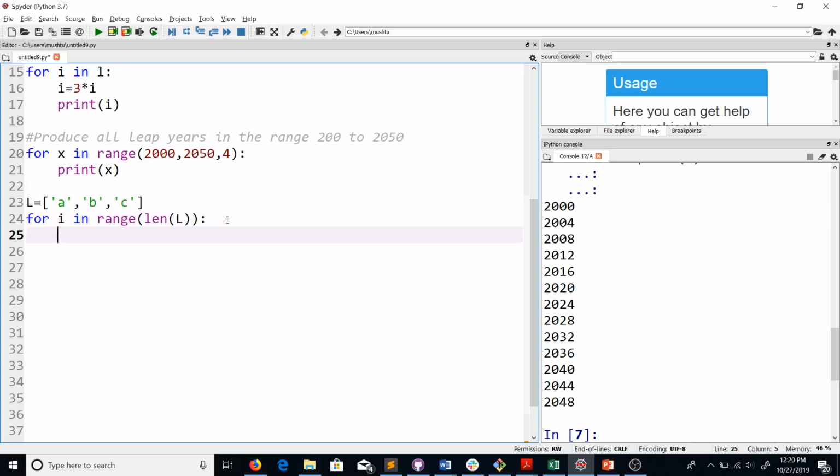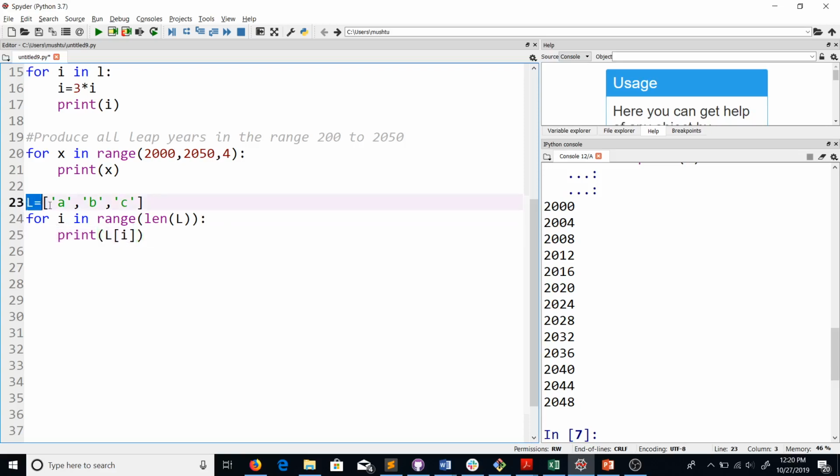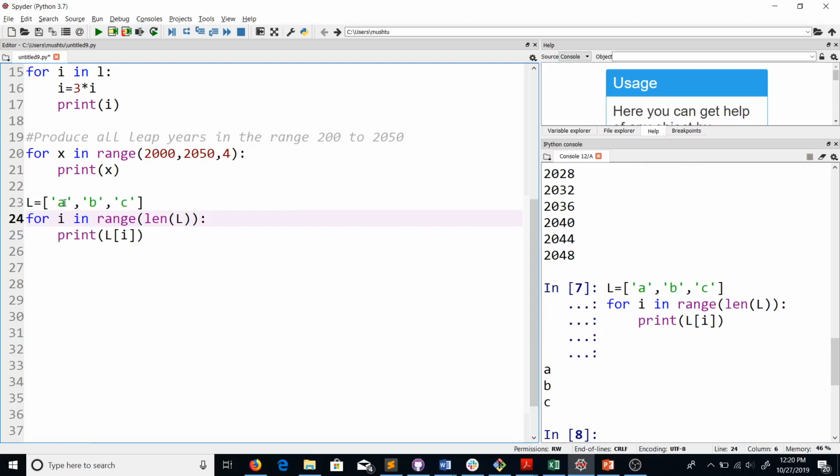And this I would be actually indexing these values now, right? And then one way to get the values is by saying print, and this is an alternate way of doing it. Go and print that L and get this value. So this is an alternate way of doing what we did earlier, right? So I'm essentially indexing, right? The way indexing works is this is 0, this is 1, this is 2, which is why I'm generating range length of L, because remember, and this is just a reminder, range function will not take this value. So length is 3, but I would go from 0, 1, 2, and this is what happens. I get all 3 as output, right?